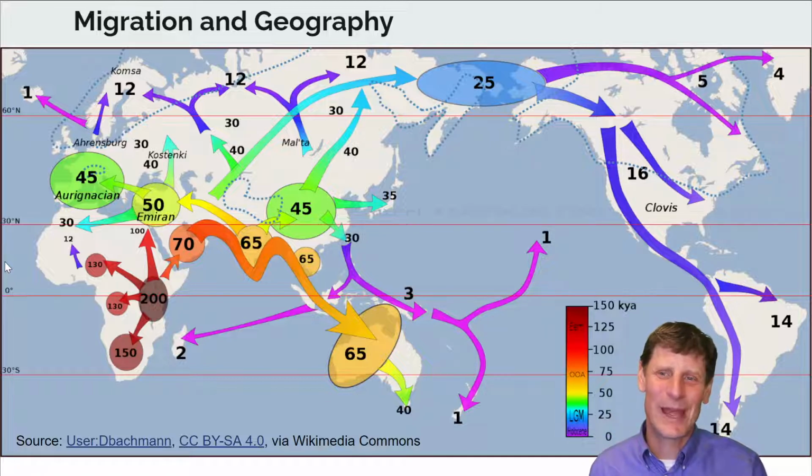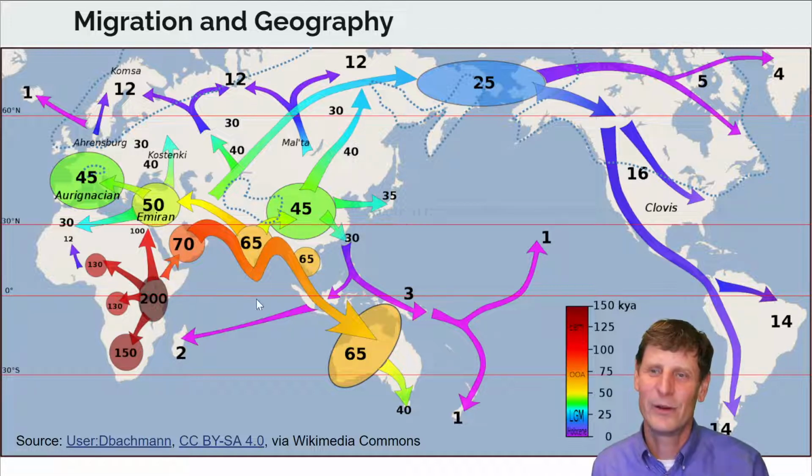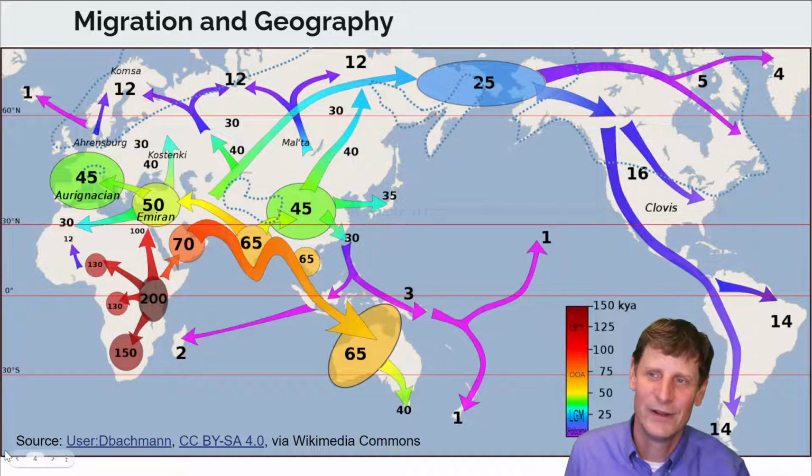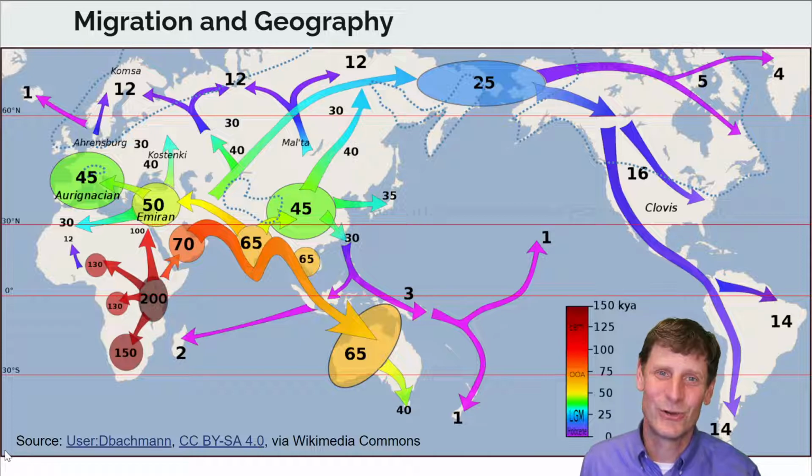Here's a really quick map from Wikipedia of some of these massive migrations across the planet. Not all of these dates are certain. People are putting their best estimates in here, but we have lots of evidence that people have moved around the planet, obviously, because there are lots of anthropological remains in a lot of these places.